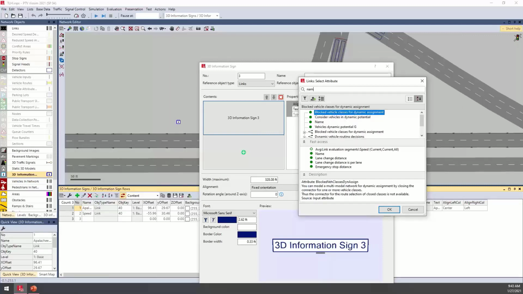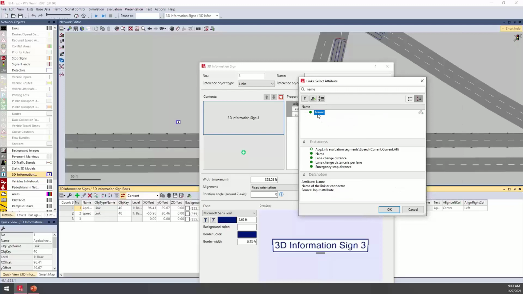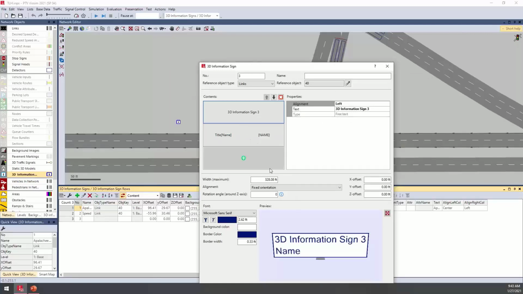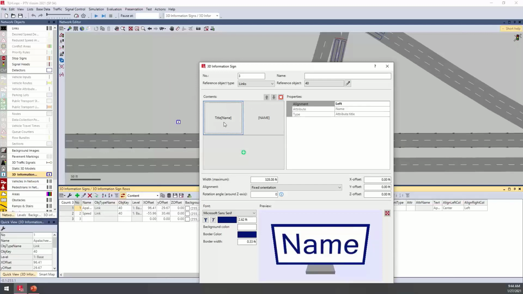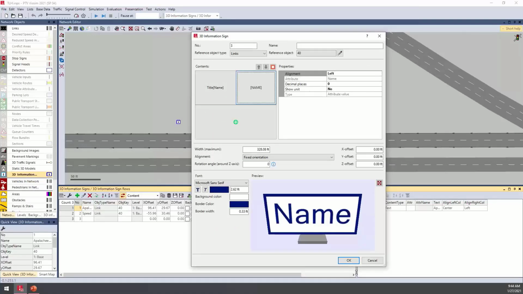So maybe you want to just display the name. As long as your link has a name set up, you can see here, if I look at the contents we've got set up, we have this one by default, which I'll go ahead and remove. But here's where you can see the name that will show up on this particular sign.